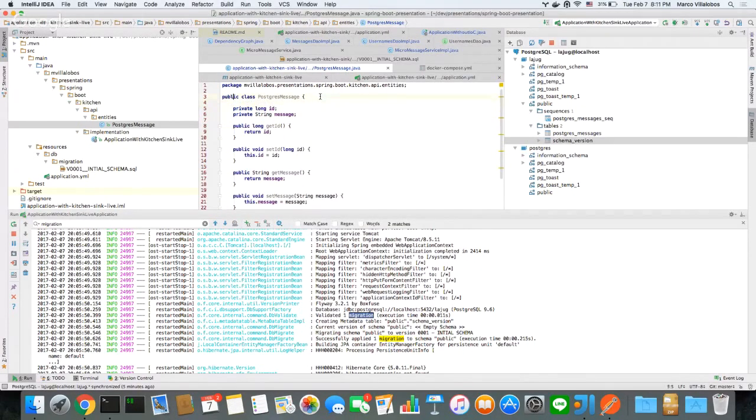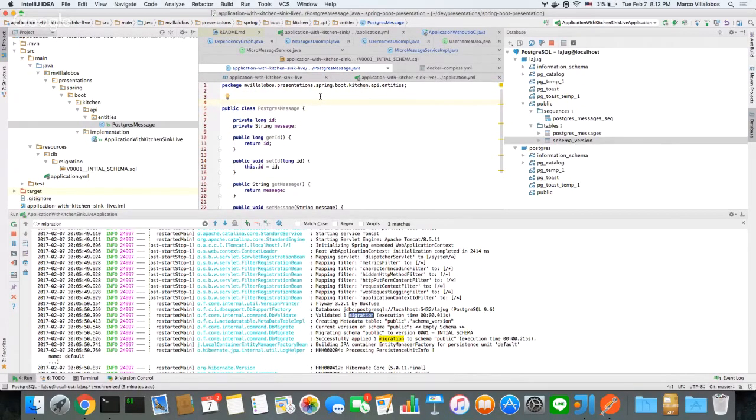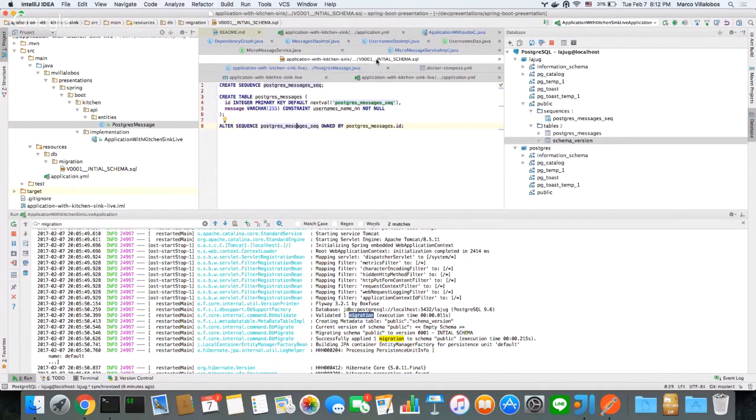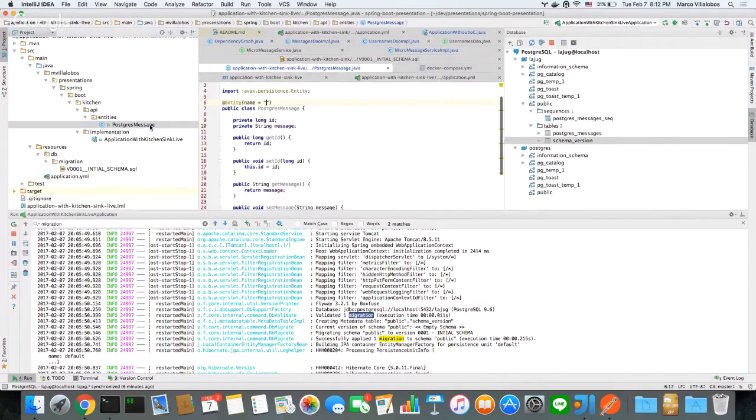And since it is an entity for Postgres, JPA here, I'll label it as an entity. I will give it the name, because what it tries to do is it makes a table called PostgresMessage, but I used more reasonable naming conventions here, with an underscore. And that's not how JPA works. You actually have to put that in there. I kind of wish it worked that way, but it doesn't.